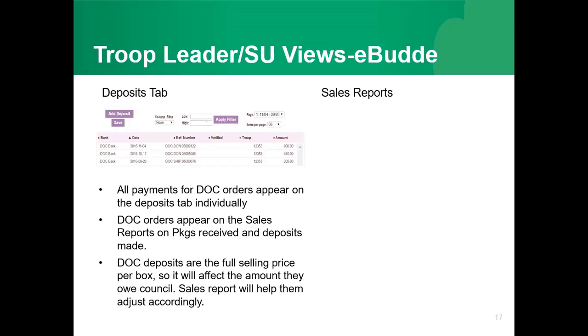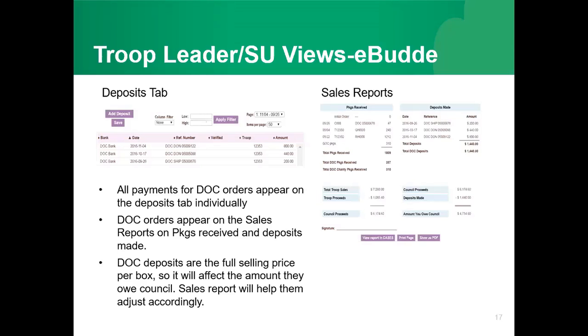The payments and deposits tab is going to show every single digital order cookie payment as well. You'll also be able to see it on the girl order tab by clicking on girls. I did want to caution everybody, and we will send out a reminder closer to the sale as well, but we really get in there and make a ton of sales on the DOC on that first day. And we always have a 24 to 48 hour delay for the first set of payments that come through using the app. However, by usually 3 or 4 days into the sale, it's only about an hour delay. So just please be patient those first couple of days seeing the payments.